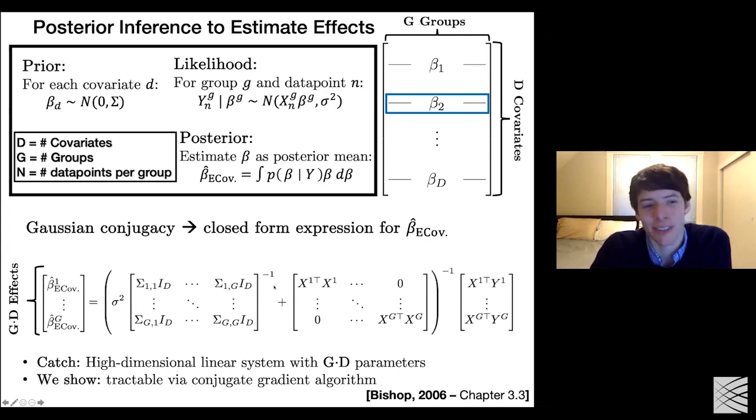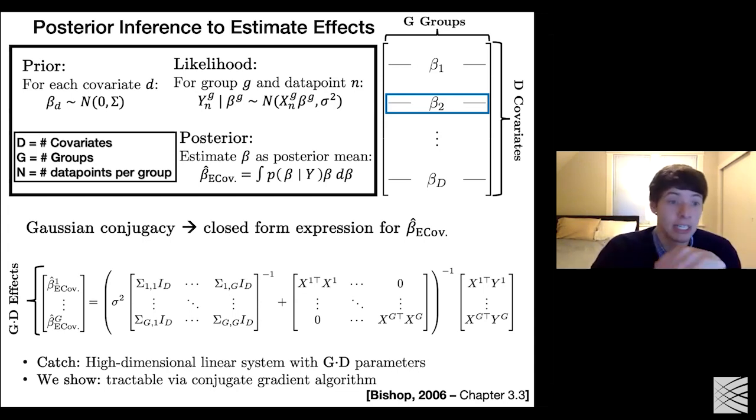There are also a lot of other neat things that come out when you spend a lot of time staring at this equation. If you shift things around a little bit, you can see each of the estimated effects for each group as kind of a weighted average of the least squares estimates for each of the other groups, where the weights are essentially determined by this covariates matrix sigma. But getting to the bottom of that is a bit too much for a talk.